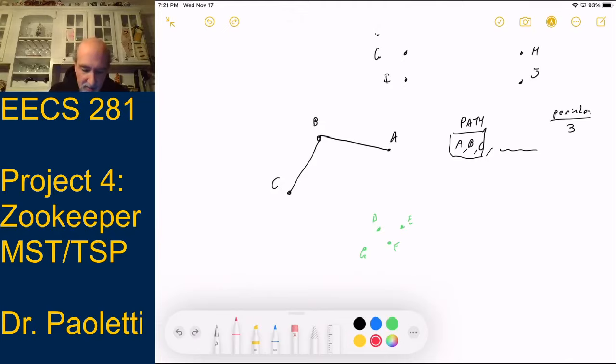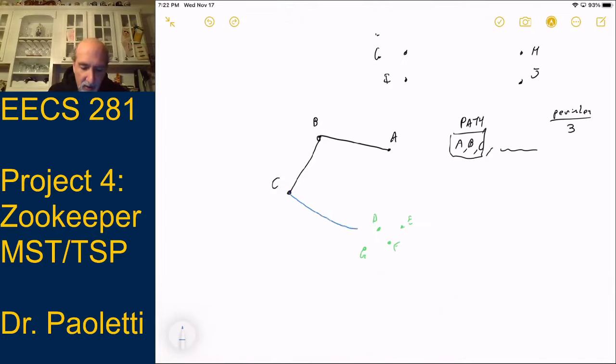So, observation. If the path starts out A, B, C, then there has to be some edges that go from C down to here. It's got to go to someone down there, and I've got to get back to A. So those 2 blue edges, somebody's got to connect to the end of the path, somebody's got to connect to the beginning of the path. And it's got to be somebody in the unvisited section, the not permanent section. So it's got to go A, B, C, something, something, something, something, goes back to A. Those 2 blue edges, Professor Darden calls them the connecting arms, need to be calculated.